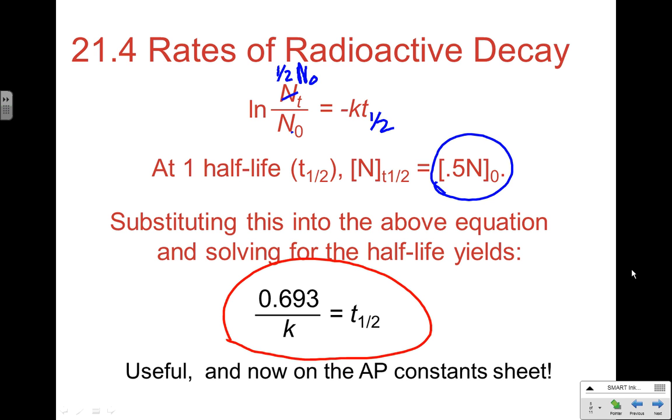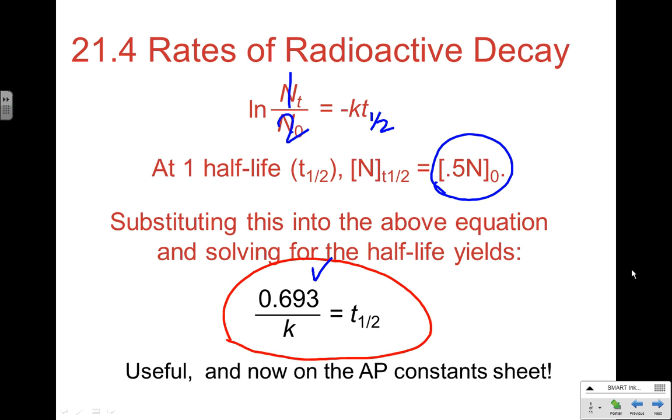Previous years I've mentioned this is a really useful equation you've got to memorize or solve from the top equation, because if you literally plug in that 0.5 N sub O into that top equation and solve, you get this bottom equation. So it's not that hard to do. You just plug in the numbers. You could say I had 2 and now I have 1, solve for it, and you get exactly what you see down here. That's really where that 0.693 comes from. But since this is on the equation sheet now, you don't really need to worry about memorizing it.